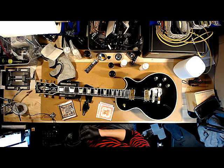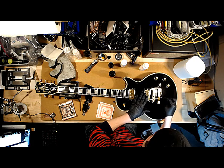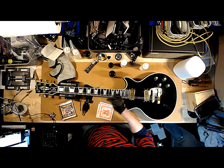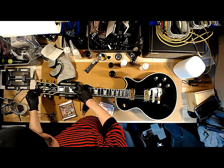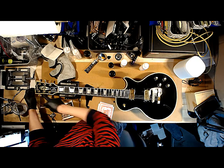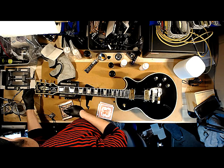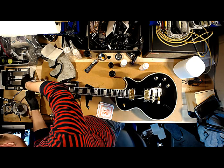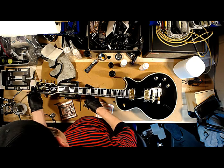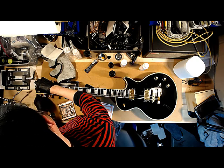You don't want to put these on too tight because we're going to have to set the string height and stuff like that, and to do that you don't want a lot of tension on the bridge unless you're really strong. For the D, obviously there's no peg past it, so I go a little bit past where the headstock ends, and then clip it there. That's how you get your string length when you're stringing it.